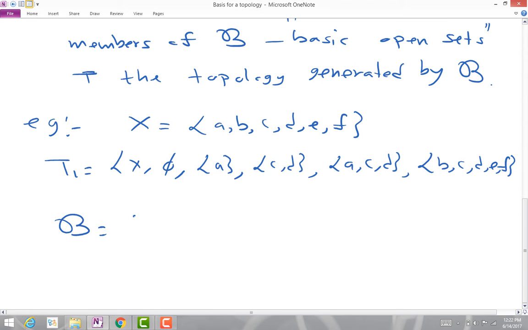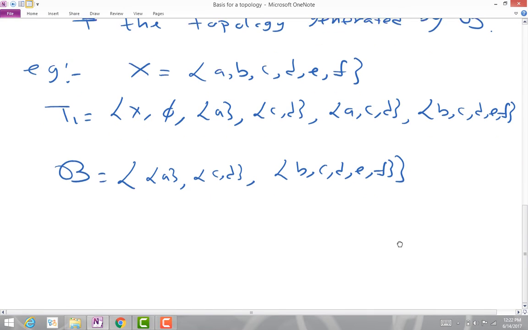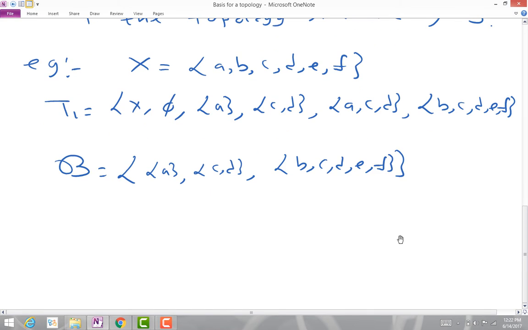So in this case I can take the set {a}, and the set {c, d}, and the set {b, c, d, e, f}, which will be a basis for X, because by taking unions, I can write any member of T as the union of members of B. Now we don't have to write the empty set as the union of the members of B, so that's kind of trivial.